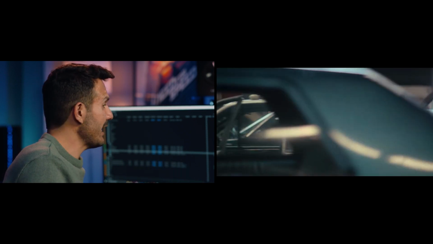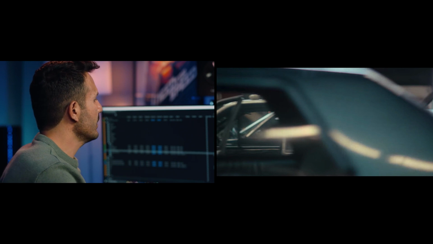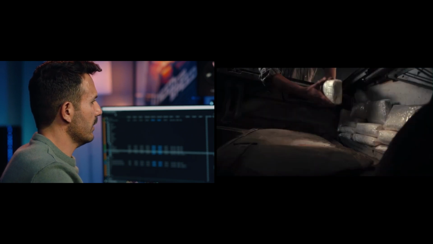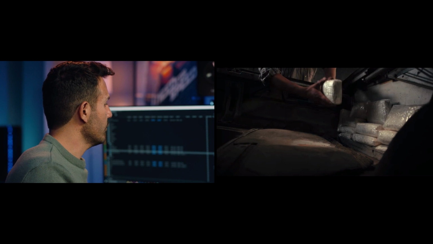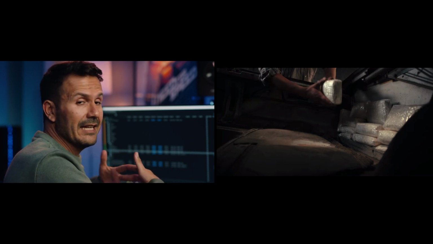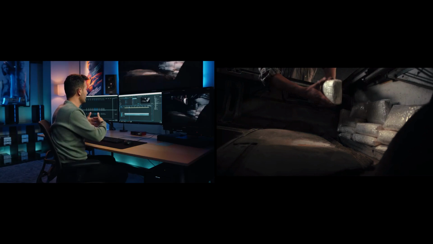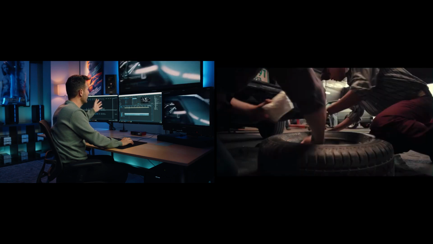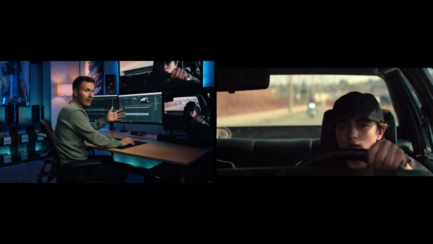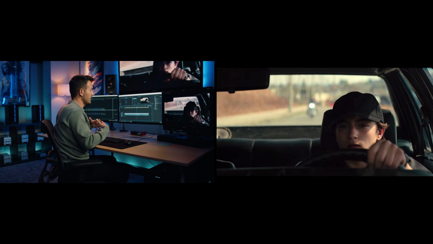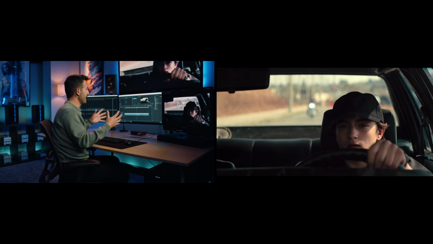We had a song that only carried us through this section of the cars being packed, and so we just decided to extend that song, which again was a different song. We decided to extend it, have it go through the entire sequence so that it carries us throughout this montage. Just have one song throughout versus jumping in and out of songs and scenes, which was just way too long. We're trying to condense this time.